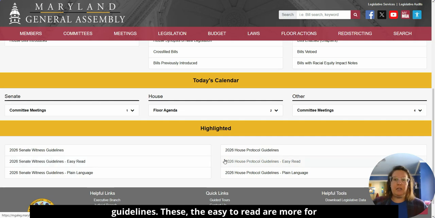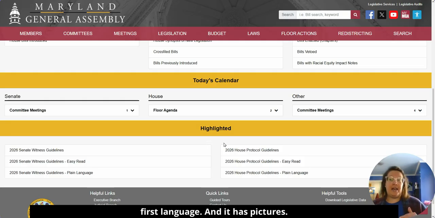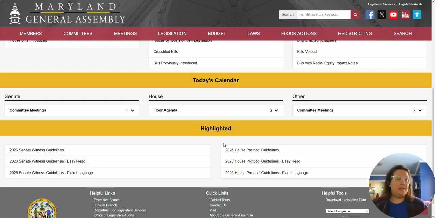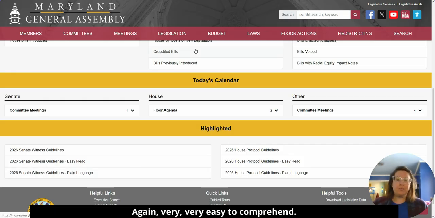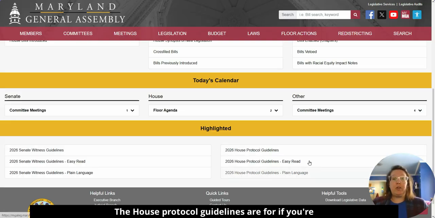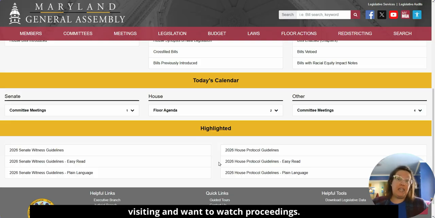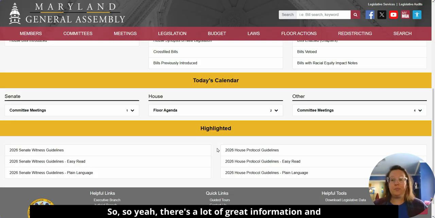The easy to read are more for children or those for whom English is not their first language, and it has pictures. Plain language is just very straightforward text, again very easy to comprehend. The House protocol guidelines are for if you're visiting and want to watch proceedings.